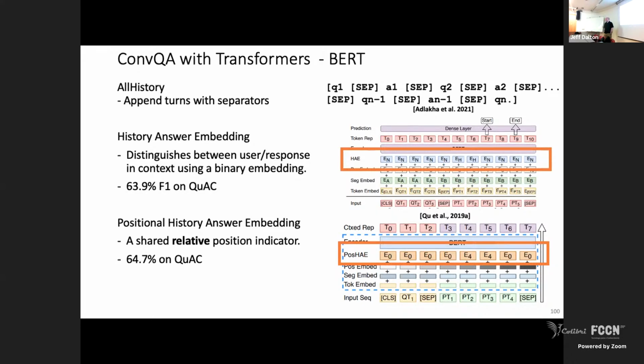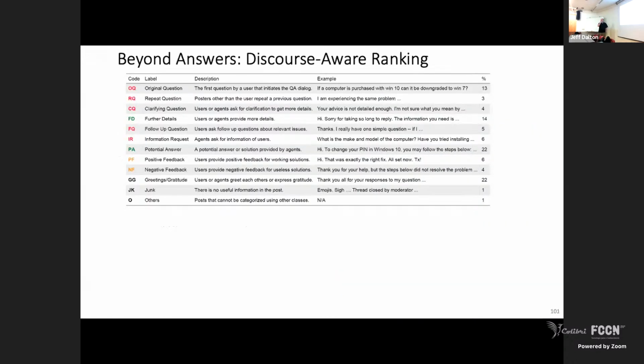And that allows it to do a little bit of reasoning about that position and turn structure explicitly, and makes that slightly more effective. And this is still state of the art. If you saw the Amazon talk, they actually do the same thing. Some of their models they use for intent classification. There's also the fact that there are intents, and we talk about intent classification, the fact that we want to match the right types of responses.